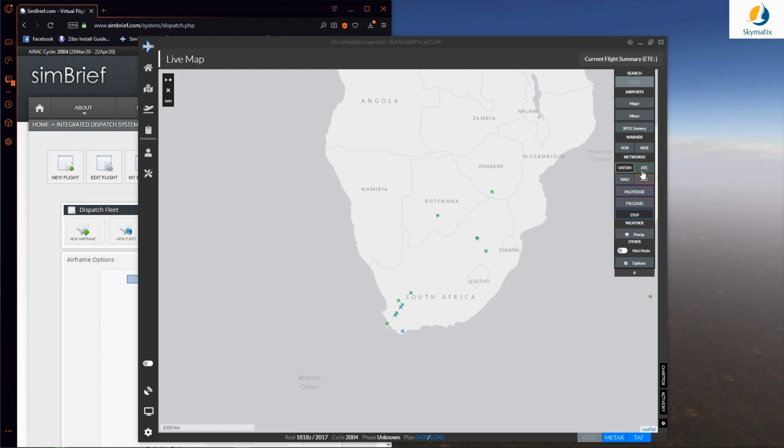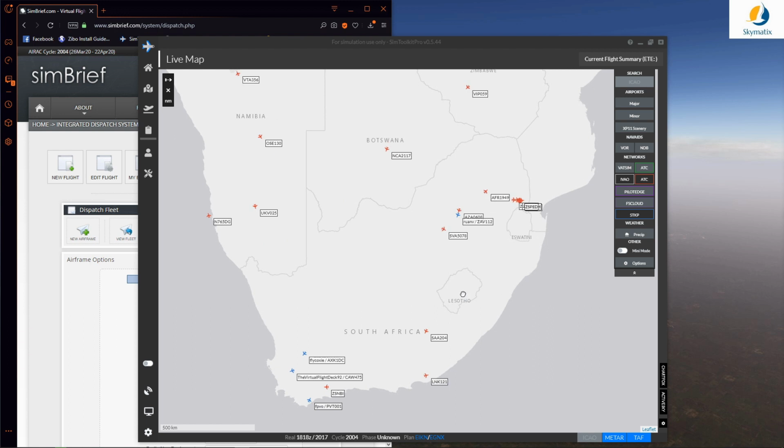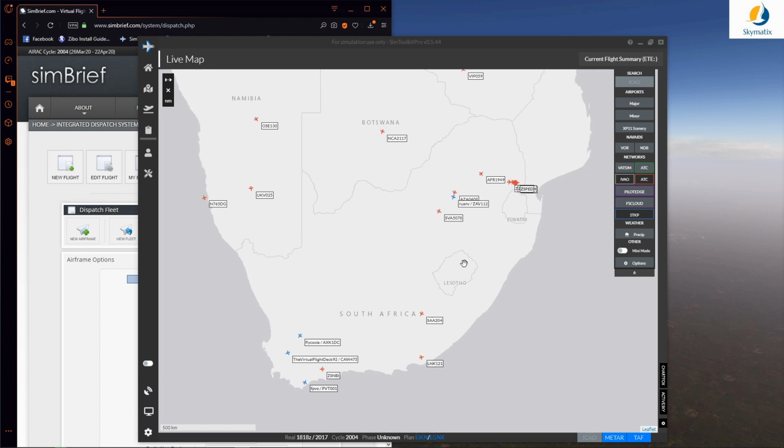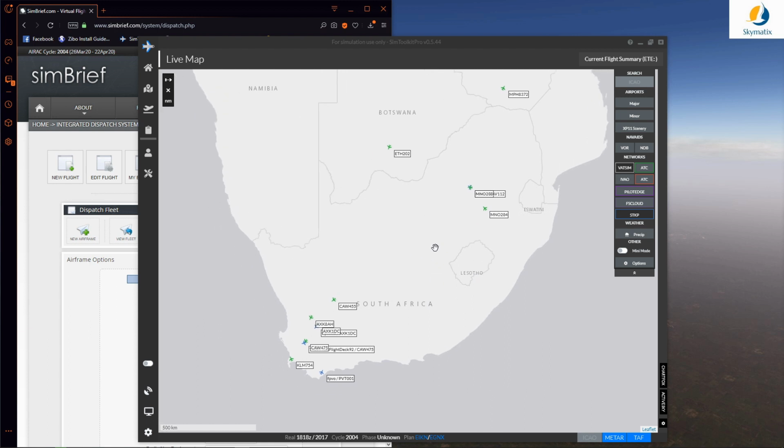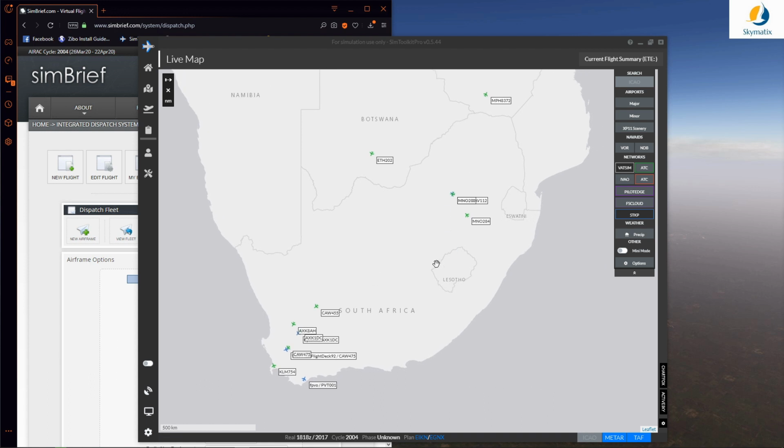On the map, you can obviously enable VATSIM and VATSIM traffic there. The blue ones are STKP traffic, the green ones are the VATSIM boys. We can go and see what Iveo is doing, if Iveo is doing anything. I see if you zoom in near enough, it actually gives you the labels outright. That's very neat. Yeah, it does it for VATSIM as well. I've seen it once or twice, but I don't spend much time on this map really. I mean, I've got too many things to do while I'm streaming and so on. So anyway, there you go.